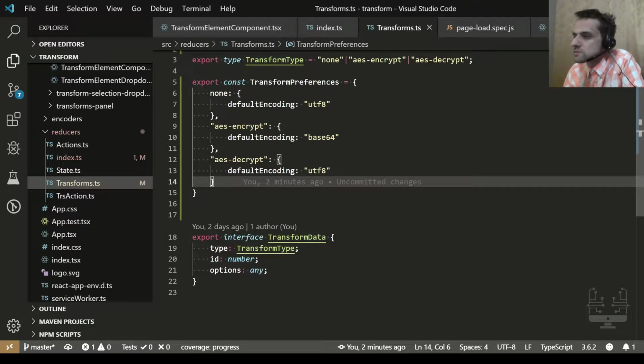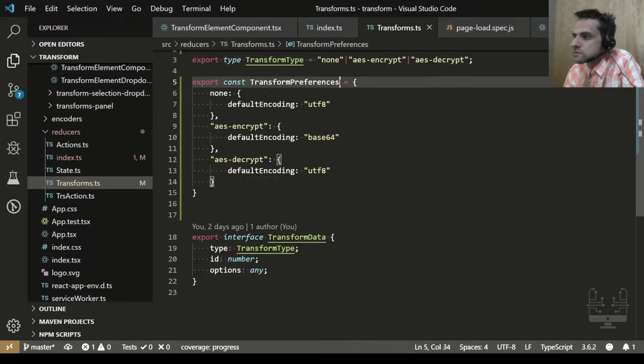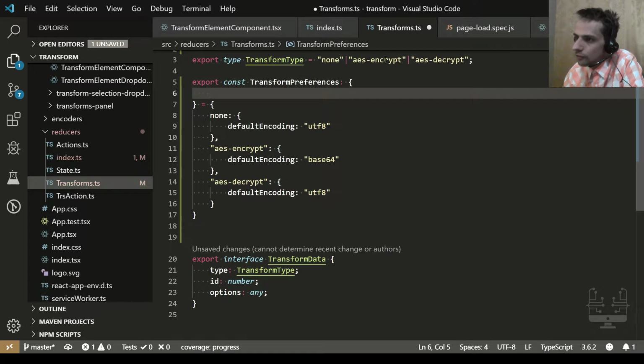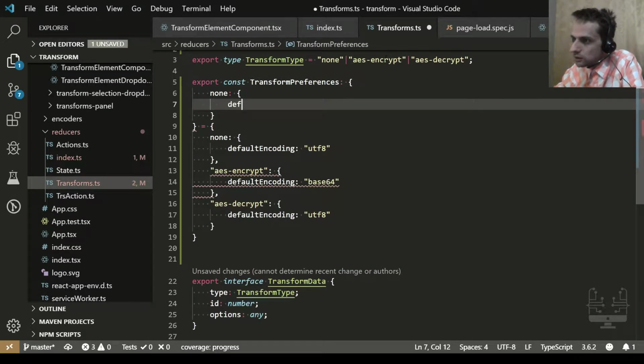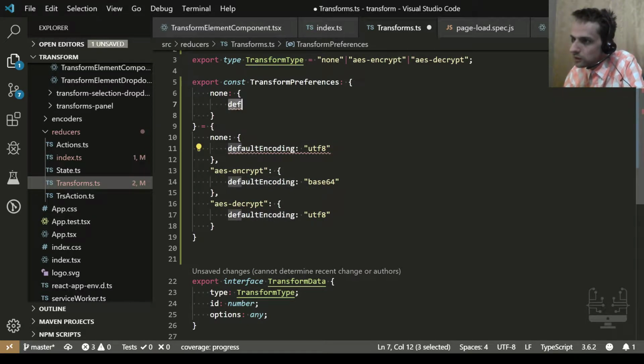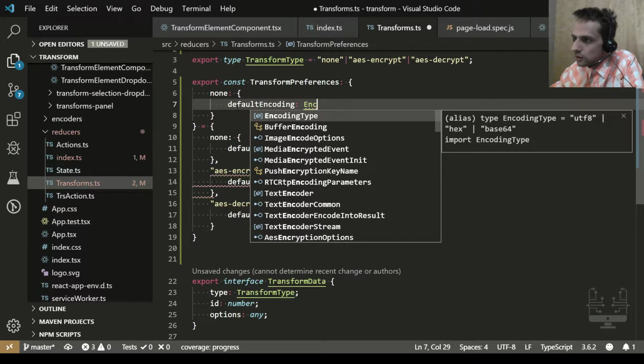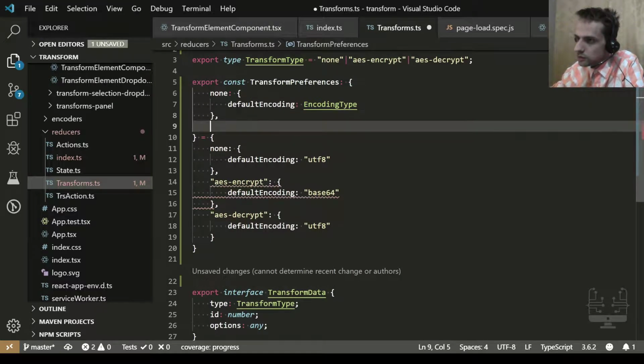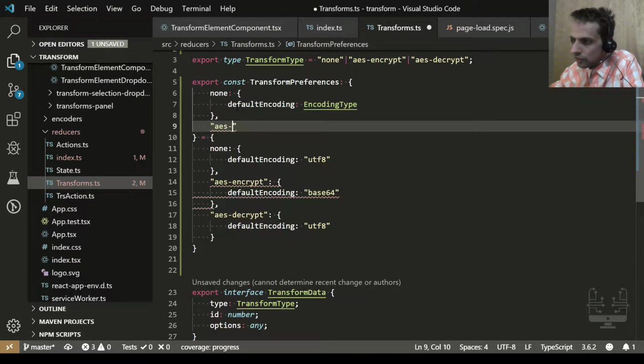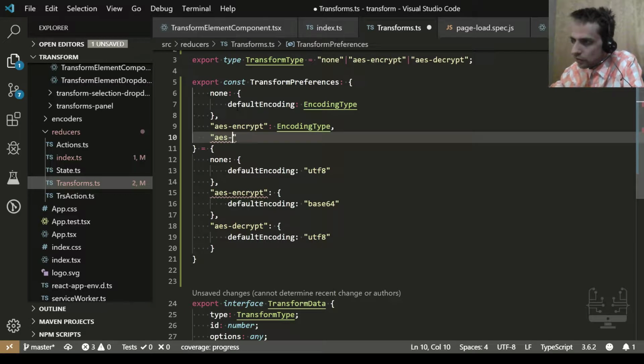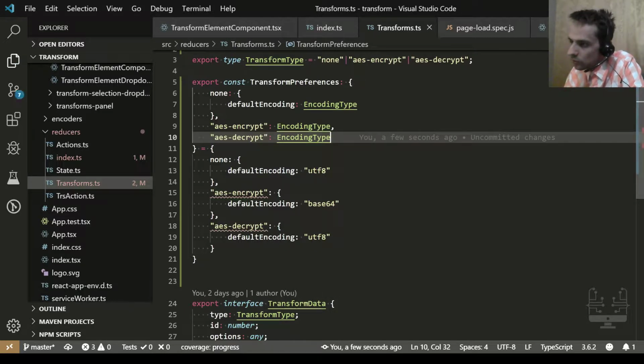I have to specify it now here. None. Default encoding is encoding type, AES encrypt is also encoding type, and AES decrypt also encoding type. Okay, now it is going to work.